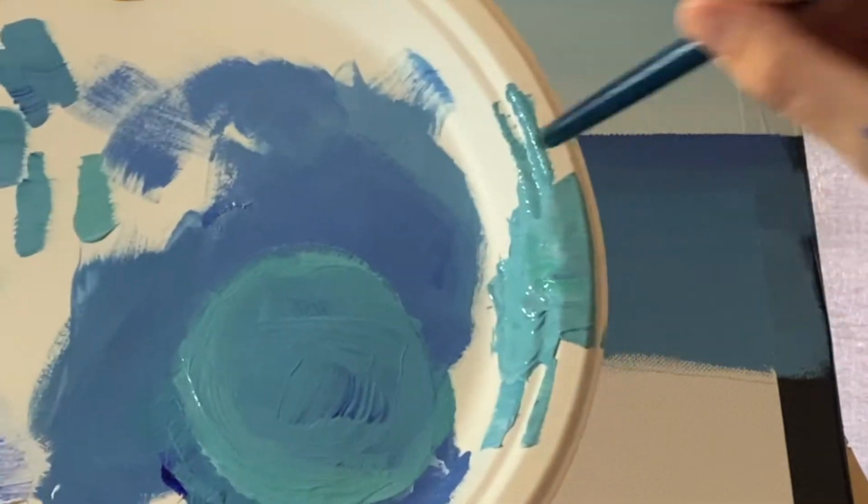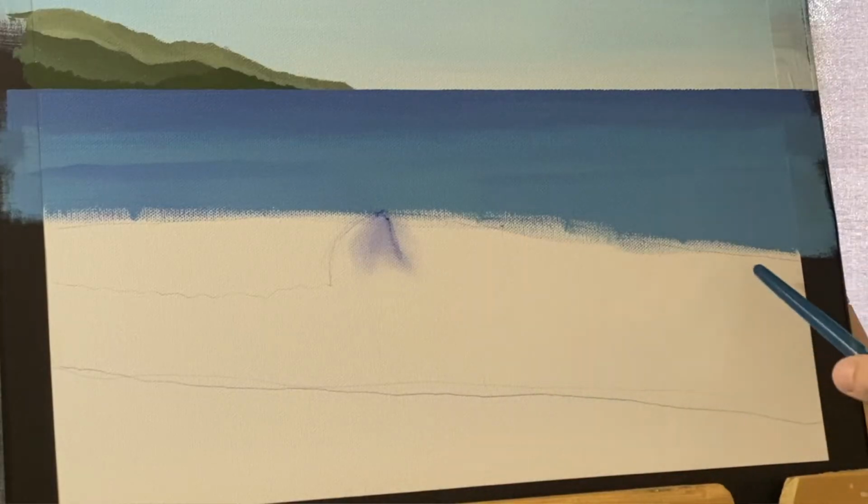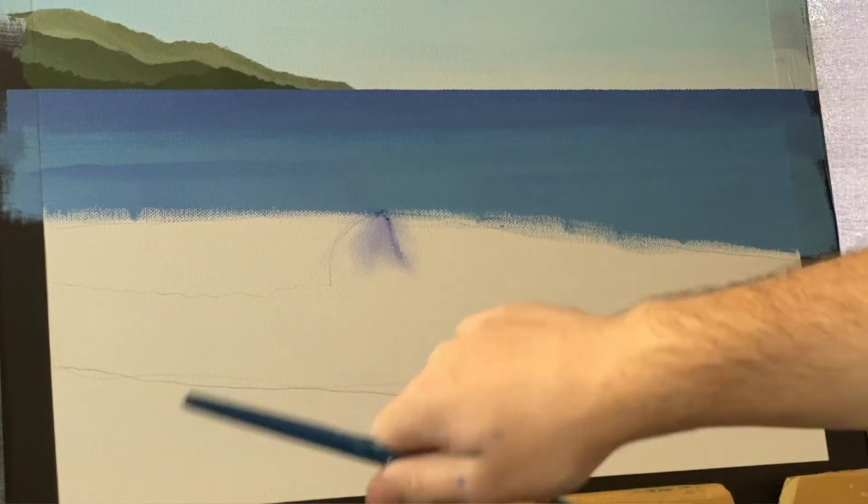Because of that, it's going to pop and make that part of the ocean a lot lighter than the rest of it. So the color I'm going with for that very light part up there is this color right here. I know it's off to the side and I worked my way across the plate, but whatever. I'm going to start by applying that right here and then blending it through the whole segment. Just like this, guys. Go slow, there's no rush. This is for you, not for anybody else, so take your time.